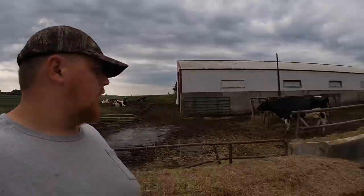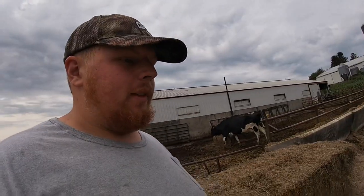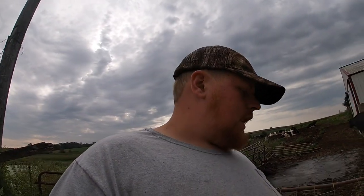Hey guys, right now we're going to be feeding this bale to the dry cows here. Bunk's a little empty. Don't mind the low gate. It's a little broken, but we patched it up, don't worry. I'm going to feed them this bale, and then I'm going to go up and get the spreader, and we're going to haul some manure out of the pen over there to move some super huts. So that's the plan for today. I don't know how well it's going to go, but we'll find out in this video.